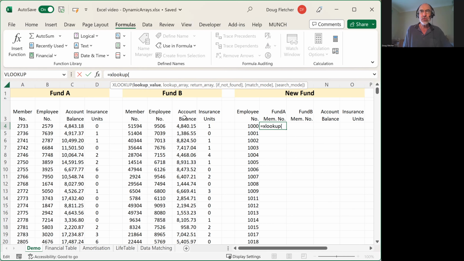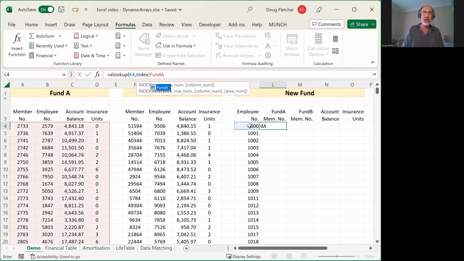So what I'm going to do is I'm going to look up the employee number, and I'm going to look that up in the second column of Fund A. Using just the same approach as we had before.